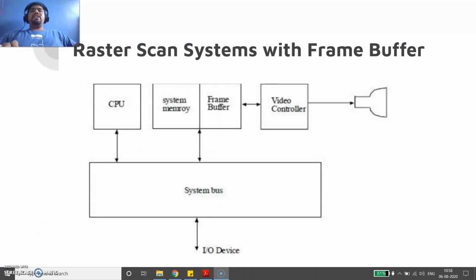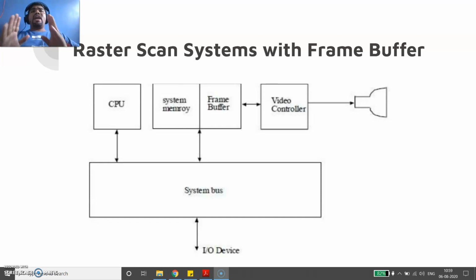So here we can see that the frame buffer is separated out of the system memory. It's not a part of system memory anymore. And so the video controller, instead of communicating with the memory through the system bus, now directly communicates with the frame buffer. So you can understand now that this will make the processing kind of real time. Instead of using the bus, it is directly accessing the frames from the frame buffer. Now you need to understand what is stored in this frame buffer. It will be holding the frames, the pixels, and the information of the pixels, that is, what the light intensity should be and what the color of the pixel should be. All of this information is stored in this frame buffer.